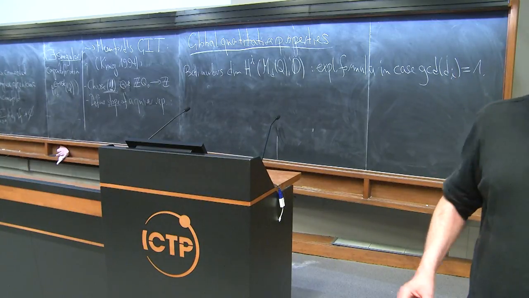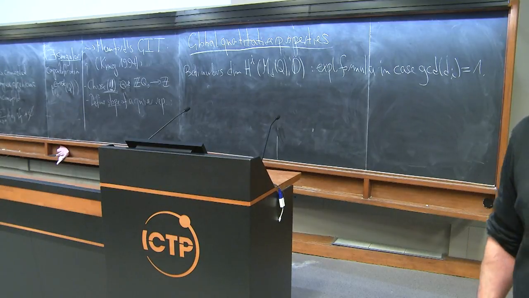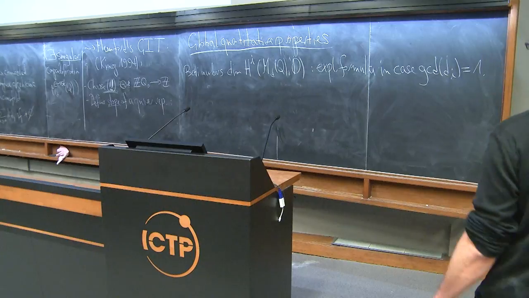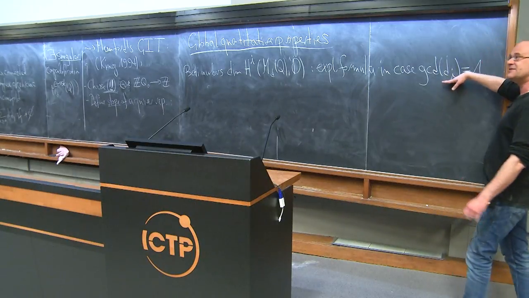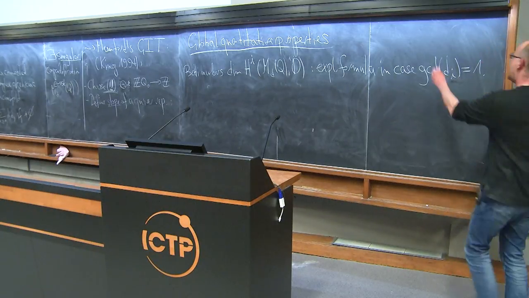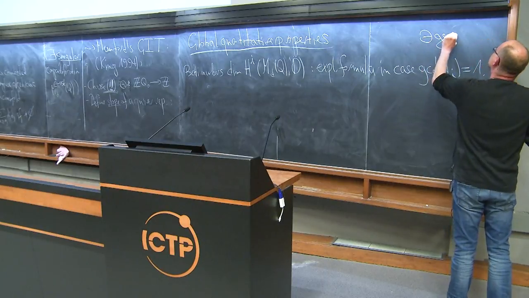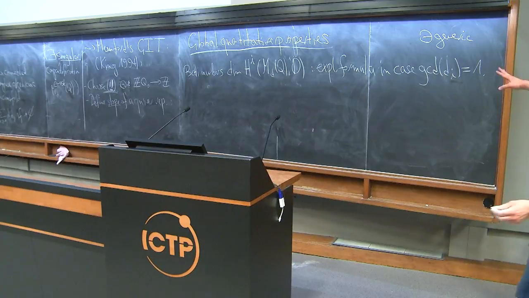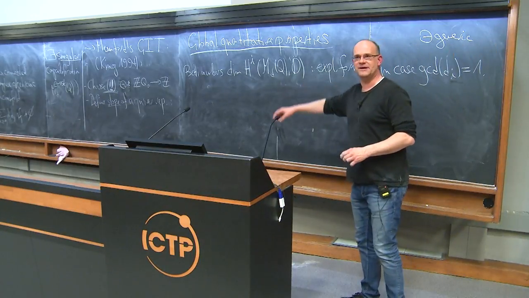That looks like a very strange numerical condition, and actually it is. It really has to do with the strange numerical nature of the stability. Yeah? So in case this dimension vector is not a multiple of anything else, and the stability should be sufficiently generic, outside finitely many hyperplanes, then I have an explicit formula for all the Betti numbers.